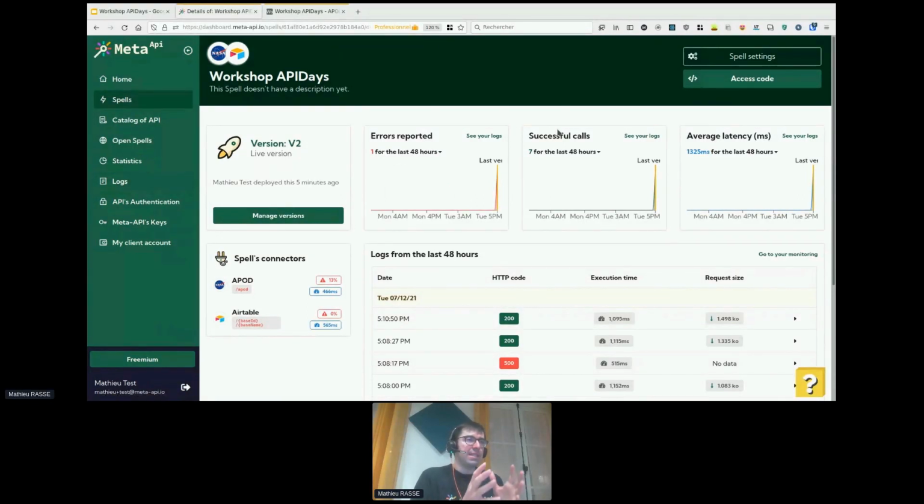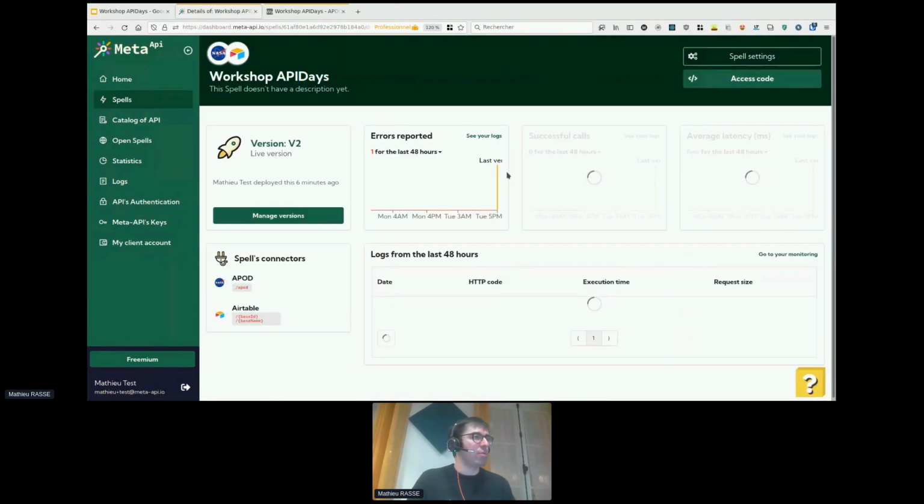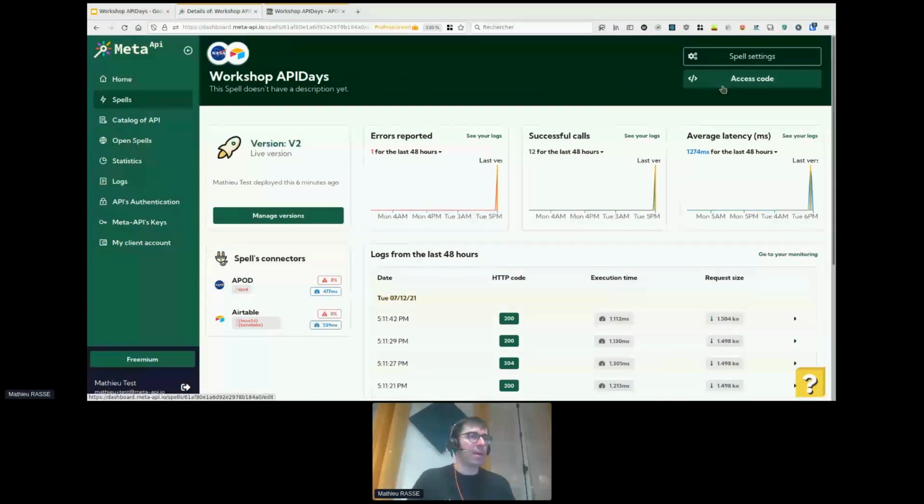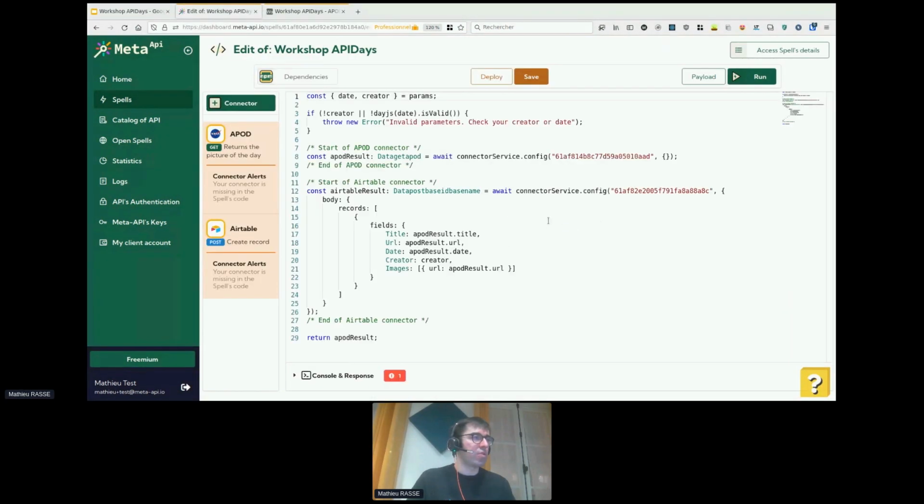So that's it. From this, you can create your own integration. I can, for example, personalize the return of the spell.